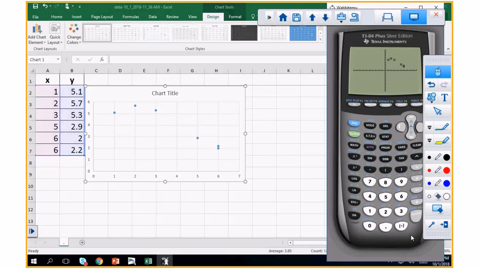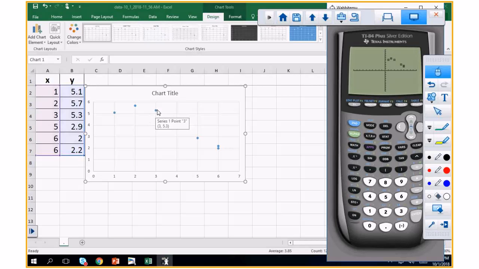And there's your graph. So look at that graph and look at this graph. It's the same. You see the same tendency, okay? All right, so that's how you graph and that's how you stat plot. Now what we're going to do? Well, over here, and that's why this is so much better.